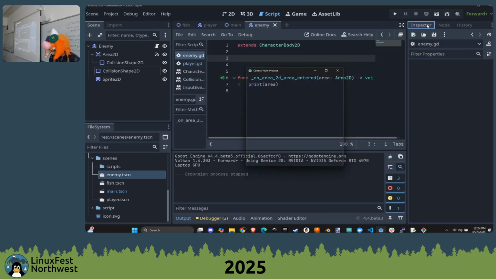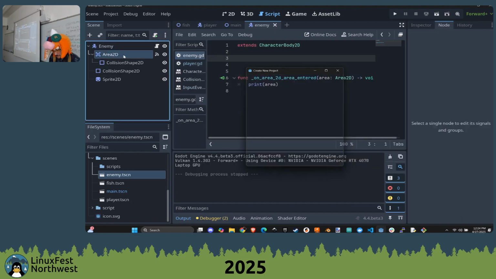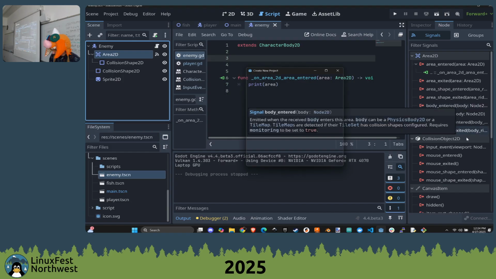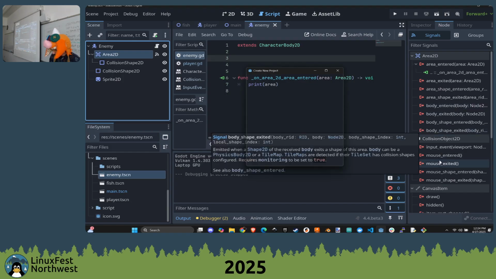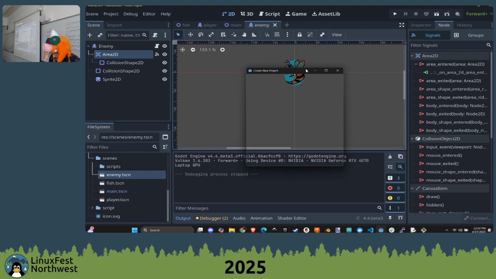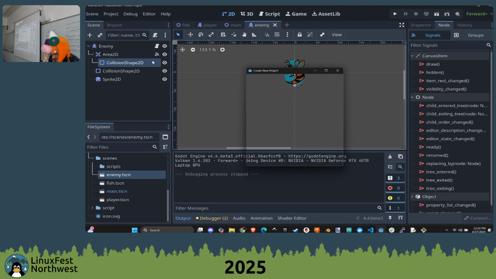Alas. All right. On area 2D entered. Yeah, I must have my collision not quite right.